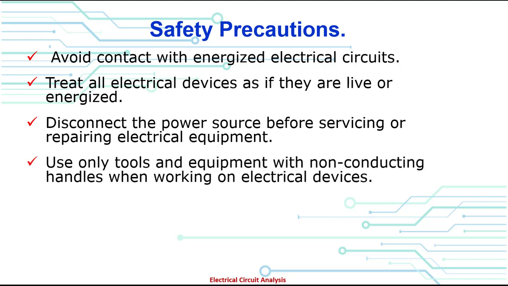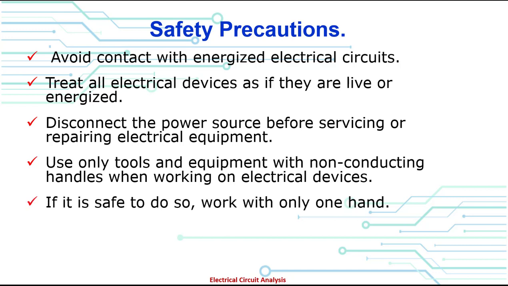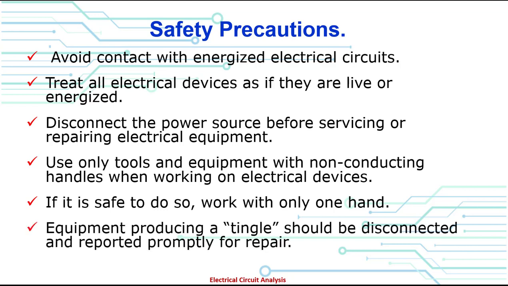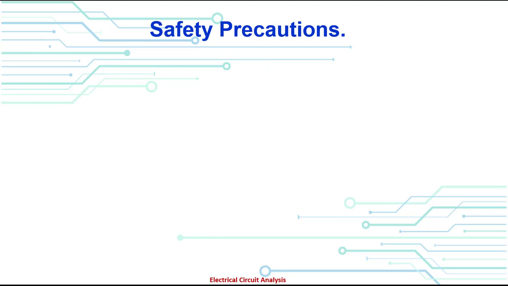Use only tools and equipment with non-conducting handles when working on electrical devices. If it is safe to do so, work with only one hand, keeping the other hand at your side or in your pocket away from all conductive material. It restricts the flow of current through your heart. Equipment producing a tingle should be disconnected and reported promptly for repair. They should also be marked so other people don't use those faulty equipments.